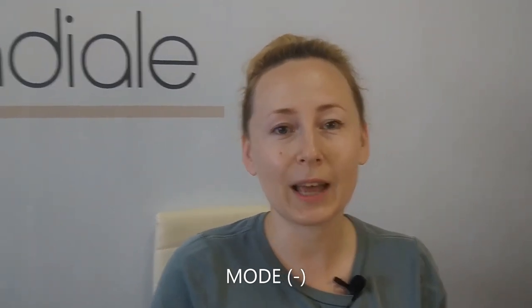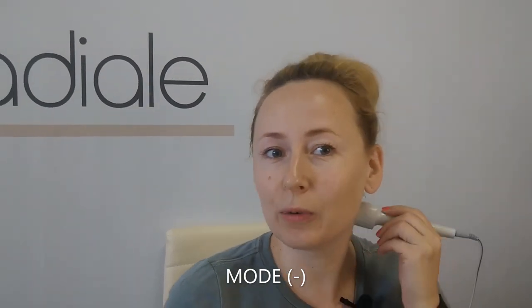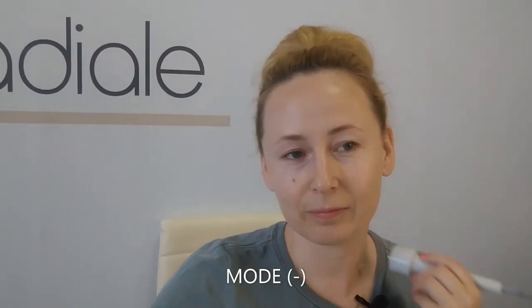I cleansed the skin with a cleansing gel and toned up using tonic with AHA. Now we apply primer gel. It should be enough. The attachment should glide freely over the skin. Set the mode to minus. We start with the neck.